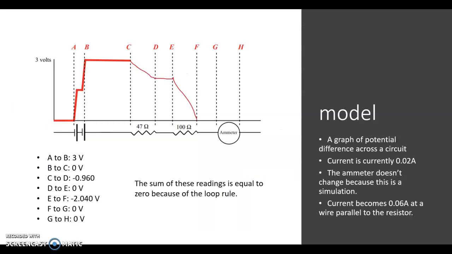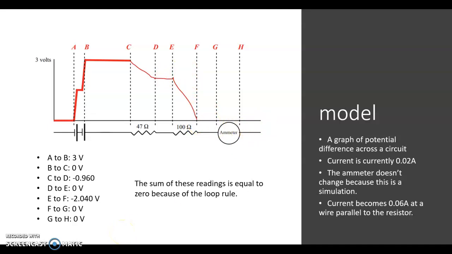So this is my graph representing the change in volts for each section of the circuit, because you would switch where the voltmeter reads for each different section. So from A to B, it was 3 volts. And then from B to C, it did not change on the wire. And then from C to D, the voltage decreased by 0.96, and it did not change from D to E and then E to F. It decreased to 0 volts, and it stayed 0 throughout it.